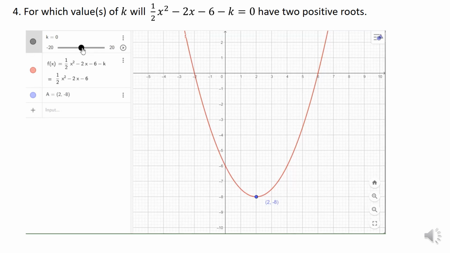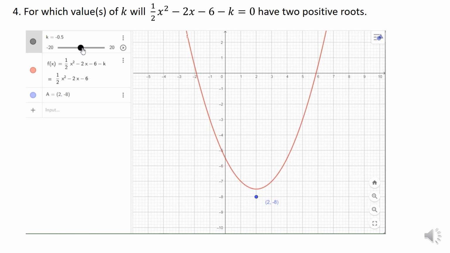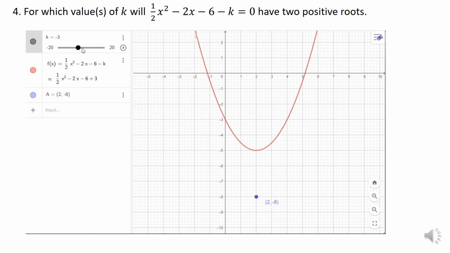So now, looking at the video again, you will notice I start moving down, but then I move up, up, up, up, and again, looking at it, k is now negative 6, giving me positive roots, up until k equals negative 8. So it needs to be in between the two, between negative 6 and negative 8. So you will notice that k needs to be greater than negative 8, but less than negative 6.